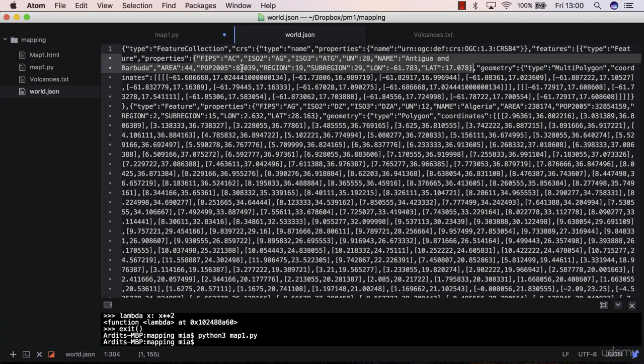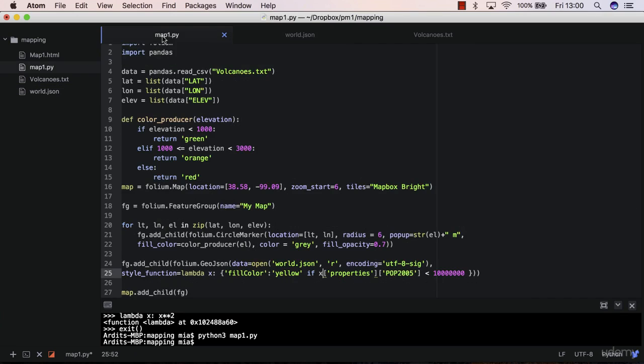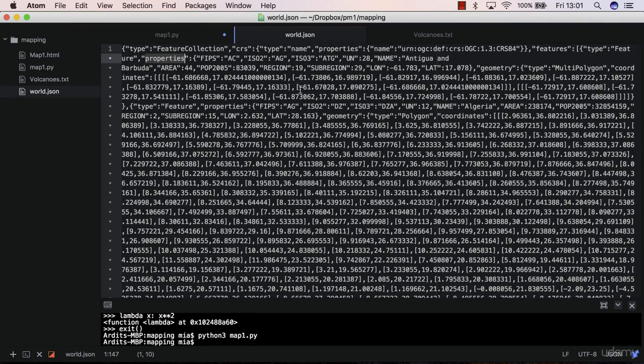So this dictionary, these are a set of properties. This dictionary is the value of this key, of the properties key. So what that means is that we are accessing the value of the properties key using this syntax, which is known in Python. Meanwhile, x properties, x here represents features. So you are accessing properties from features.